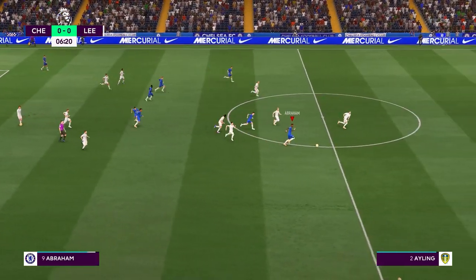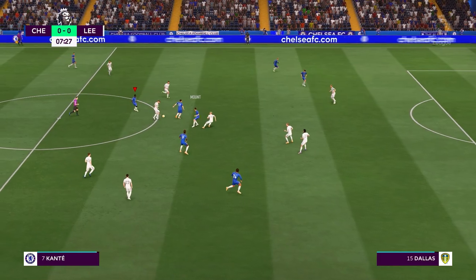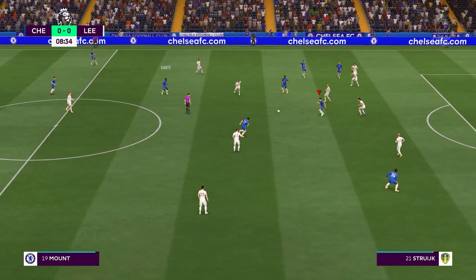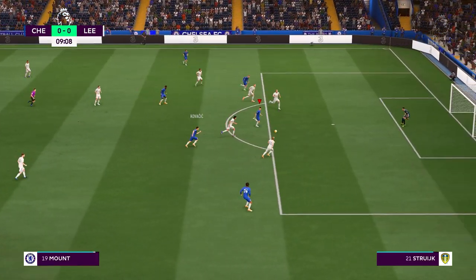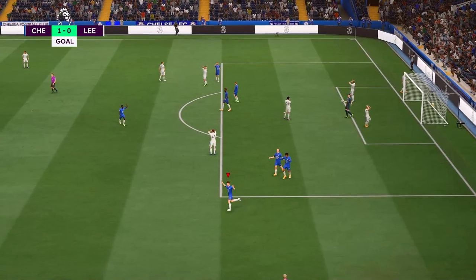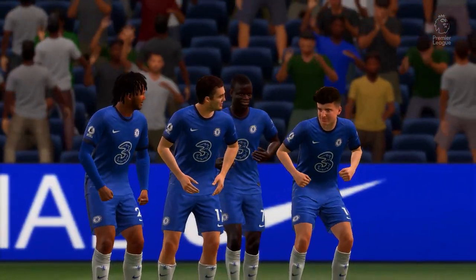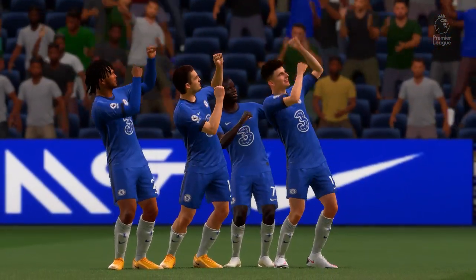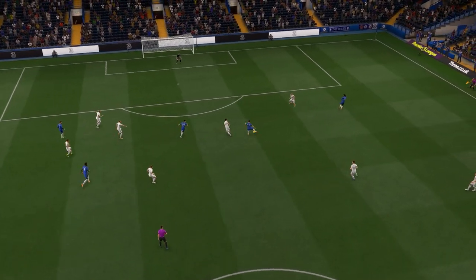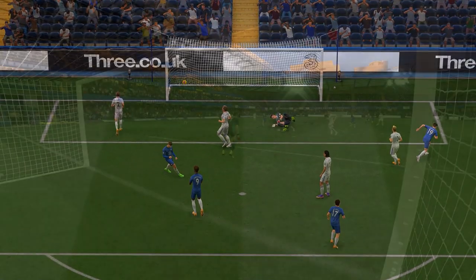The counter chance looks very real. They've just fizzled out, really. Mount. Marcos Alonso. What can Chelsea do from this position? Can they forge ahead? They do! And you've got to say they're good value for the lead. Here's the replay — it starts with a lovely one-two pass, and once he gets himself settled with the keeper to beat, he hammers it into the back of the net. Smashing goal.